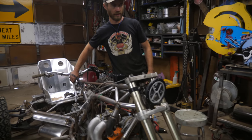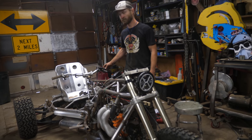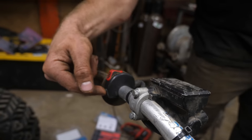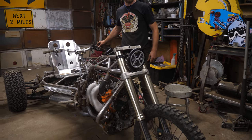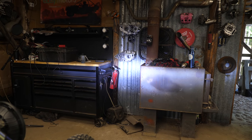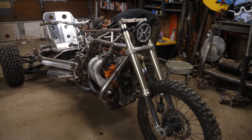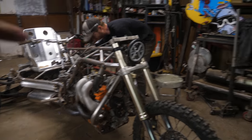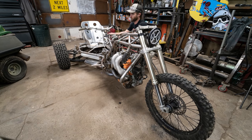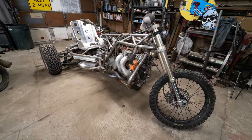I have it wired such that when you turn the key on the orange halo comes on. We've got a handlebar switch that I stole from my own dirt bike - a three-position off, low, high - and it's got this thing which is a kill switch; we'll use that for a horn. So we've got low beam and high beam. The light suits it so well, it makes the front end look more complete.